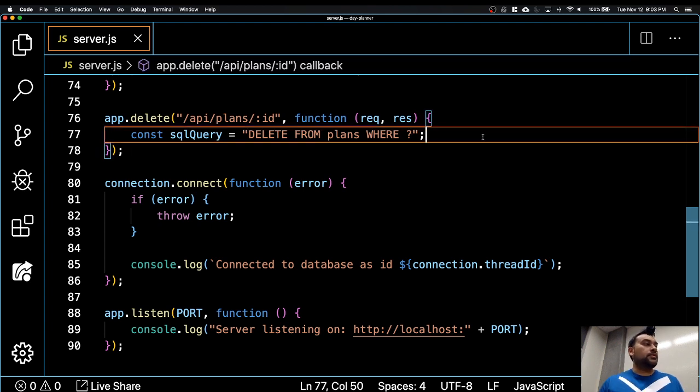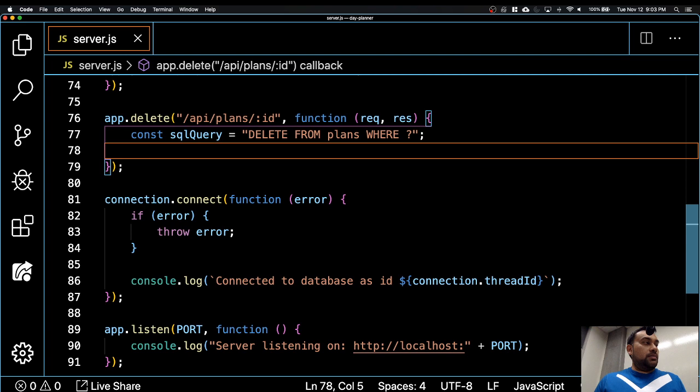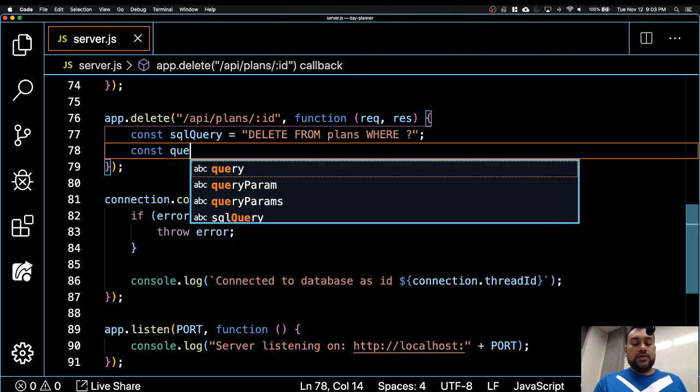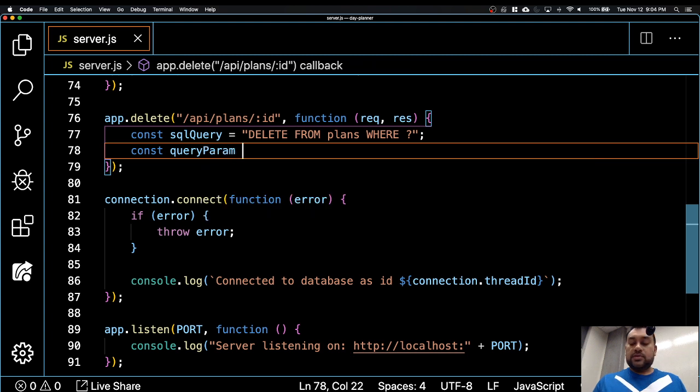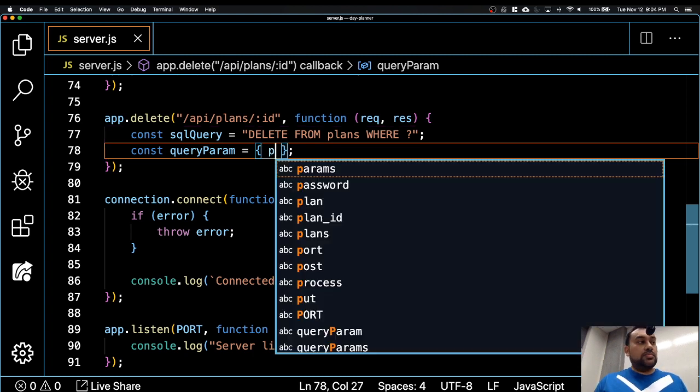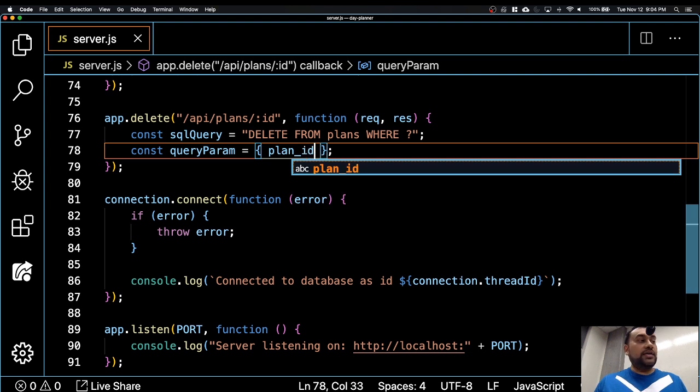Let's get our ID. My ID is going to be in the request URL in the param. In my database it's called plan ID, so it should be the same.